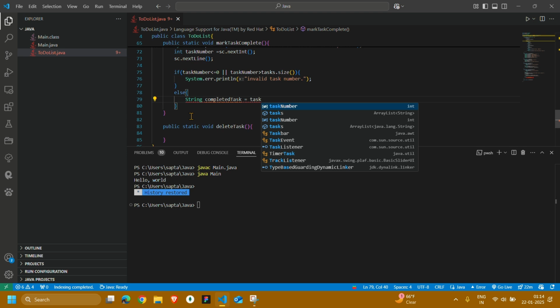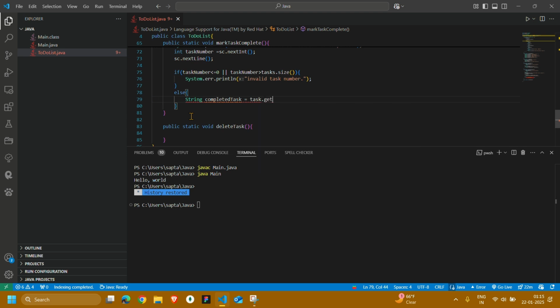So first tasks dot get task number minus 1. As we are using the index, we are subtracting 1 from the task number. Now append completed, append as completed.